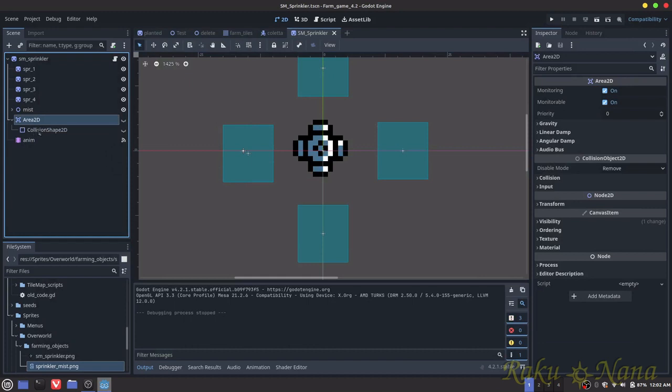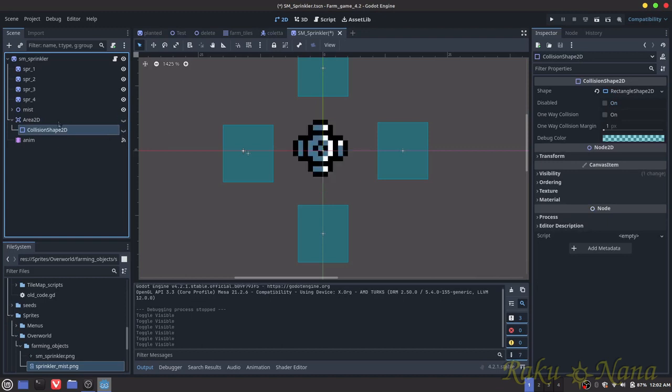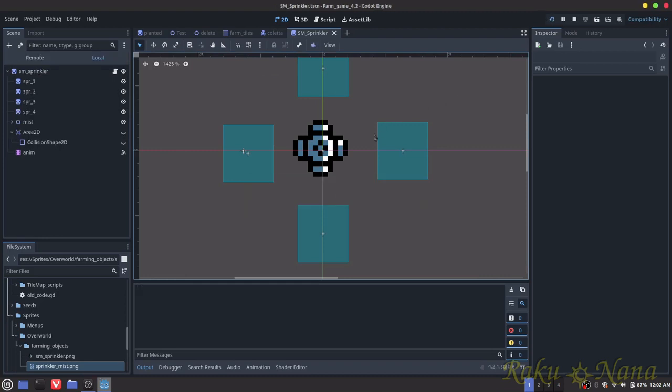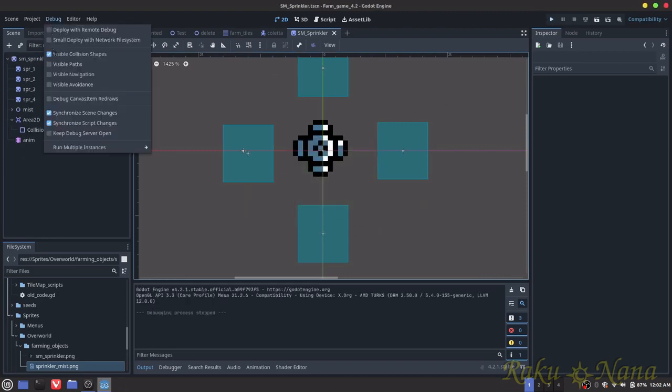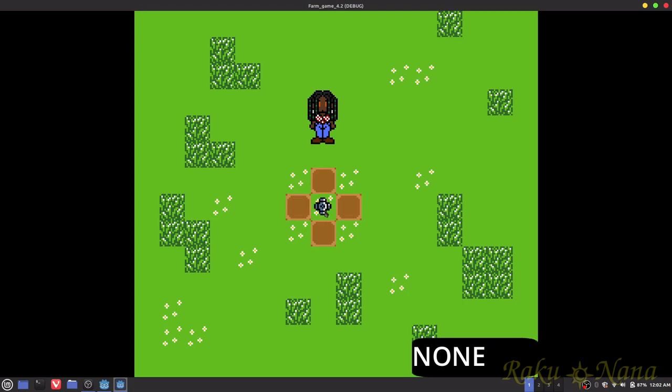And then this Area2D, what was this Area2D for? It was for the actual sprinkler itself. I don't think I use that one for anything. I think I plan on using that sometime later down the line. As you can see right now, I can walk right over this thing. So at some point, I'm probably going to make it so that I can't walk over this. I don't remember how they have it in Stardew Valley. I think you can't walk over them, but I don't remember. But just so I can do something else with this if I need to.